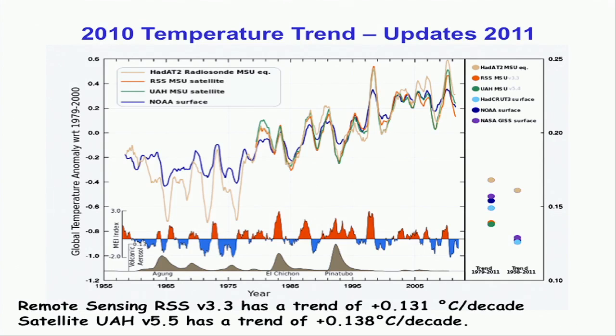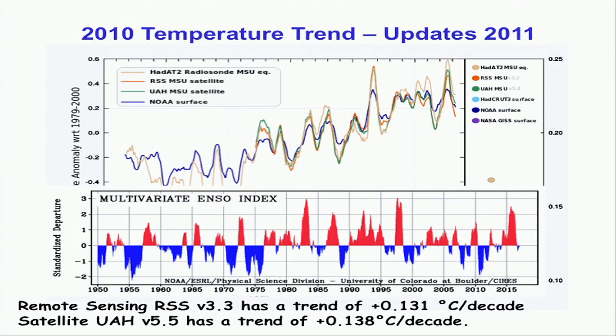So very similar. Over on the right here, you can see the trends as calculated for different periods. So 1979 to 2011 in this report, and 1938 to 2011, so even further back in time. And what you can see from these different dots is that the trends seem to be increasing over those two periods. And of course, we also have to keep in mind much more detailed information in terms of ENSO, using these so-called multivariate ENSO indexes today, which have more or less replaced the old Tahiti-Darwin index we talked about.